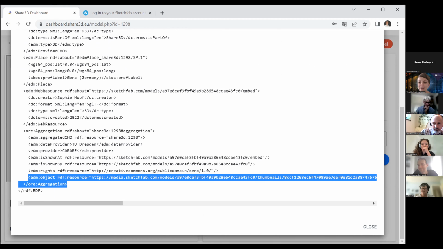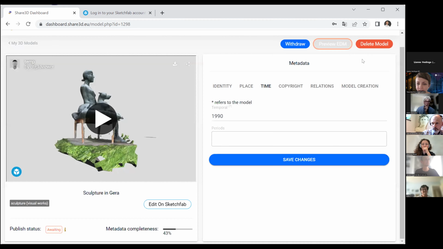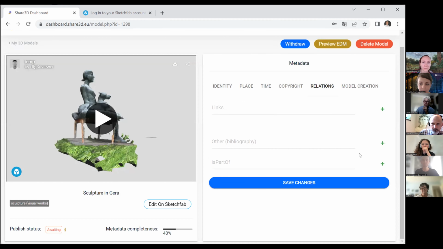Hopefully so. I go back to another question which was not yet addressed, which came up, Sander, during your presentation. This is about one of the fields in the dashboard of Share3D, and it's about what "is part of" means. Does it mean it's the building to which the specific object pertains? Is it part of a collection? "Is part of", exactly, that field that we see now. That's the meaning of it. Me again? As you wish.